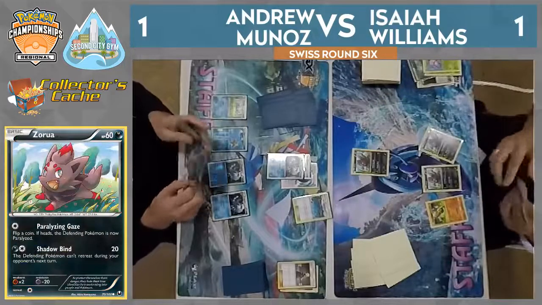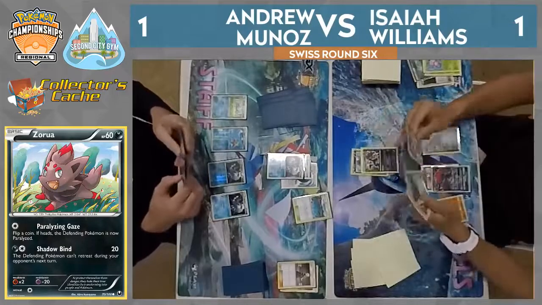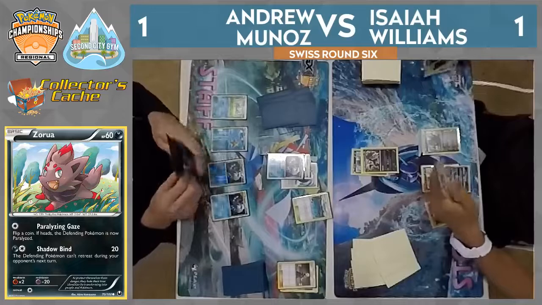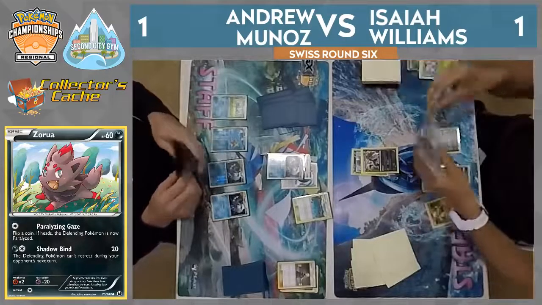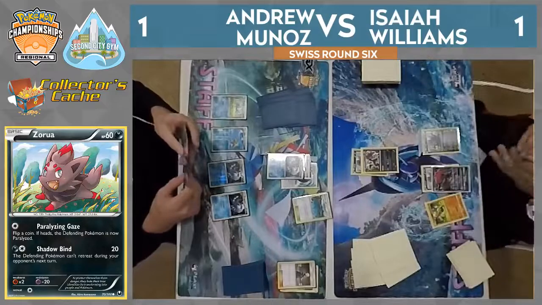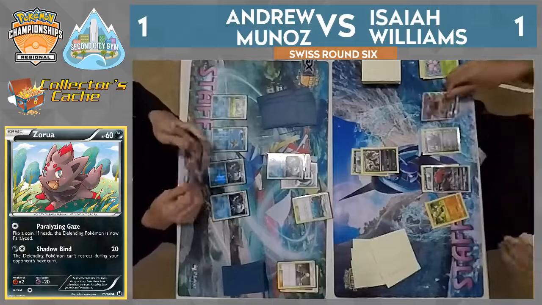Oh no, he got a double colorless. He already had the Zoroark. Yeah, it's fine. He's also got the stand-in Zoroark just waiting for him there. I do like the stand-in just because it's a guaranteed 130 if your opponent has 4 bench. Right, so it'll get these 2 knockouts in a row.